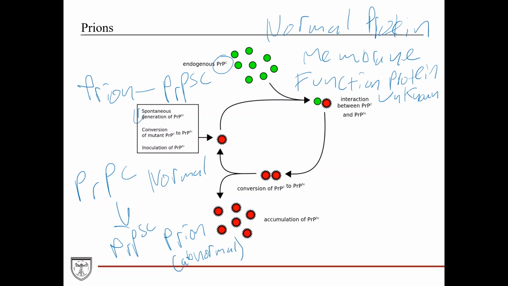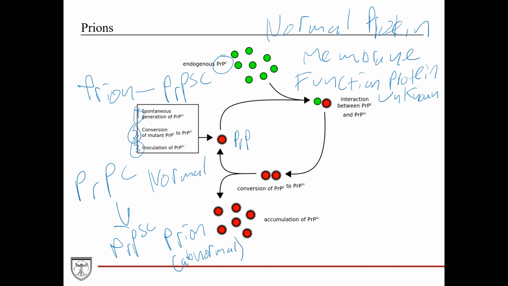You can have three different mechanisms of acquiring these prions. You can have spontaneous generation, so they just spontaneously happen. You can also inherit a mutation in this protein that causes a conversion to a mutant form, which is then a prion. You can also have inoculation, and one disease that prions lead to is famously known as mad cow disease, from eating prion-infested beef. That's where you consume meat that already has prions in it. So you ingest these prions, and they can lead to development of prion disease in the individual. Regardless of how it gets there, you have this prion, PrPSc.